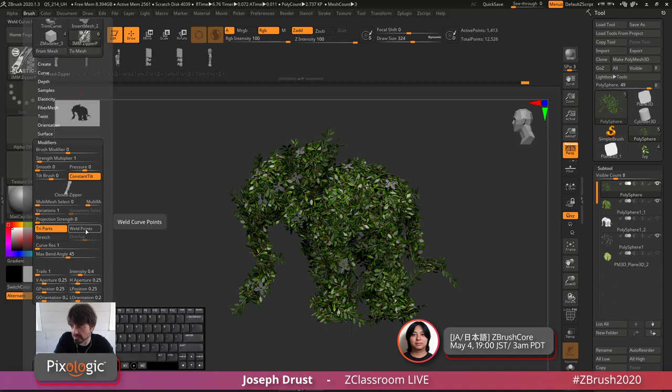Another thing that would cause it is that if you're doing cylinders and there's no divisions in the middle, it will weld, but sometimes it'll weld everything and then you're not going to get the result you're looking for. So make sure you have a little bit of topology in between those sections. And then also make sure that the sections you have for those three parts have the same number of spans on each of those holes. So if you have cylinder, cylinder, cylinder, make sure those inner cylinders all have the same number of spans, and then try activating weld points and see if that works.